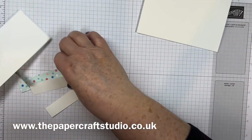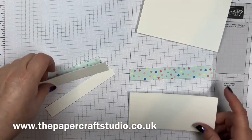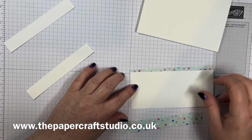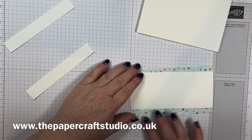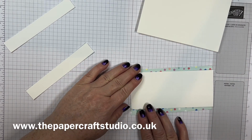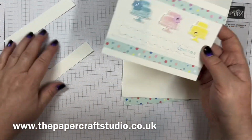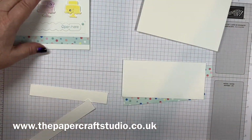Okay, so with the designer series paper here, I've done this so that you can just stick it underneath here, or stick these pieces underneath this centerpiece here, so you can have as much or as little showing as you want. Let's put this back up in the corner. So I quite liked that.